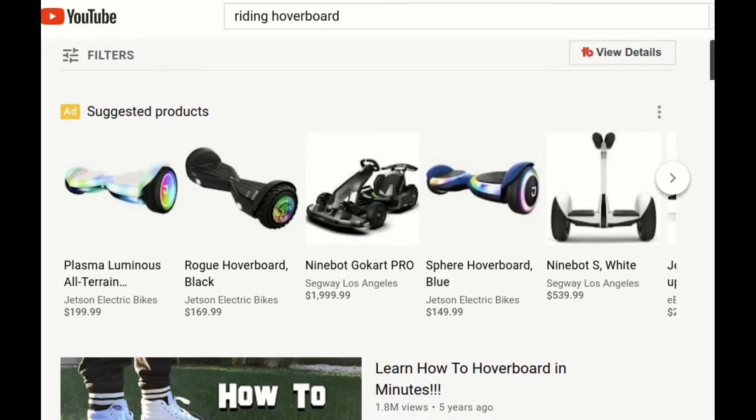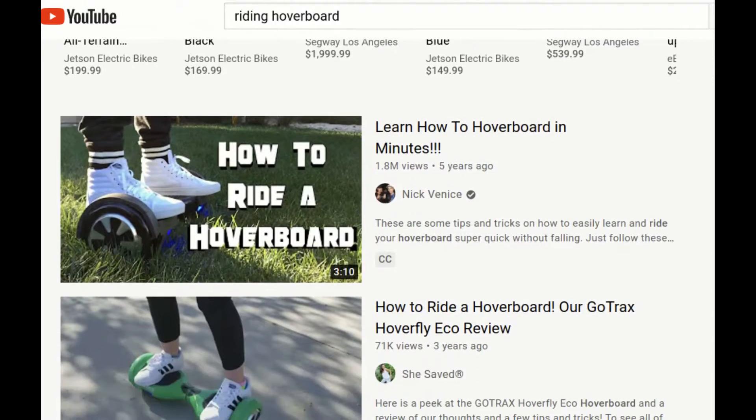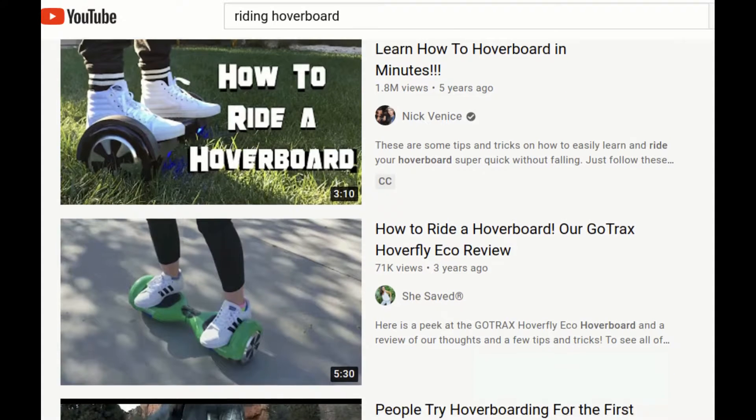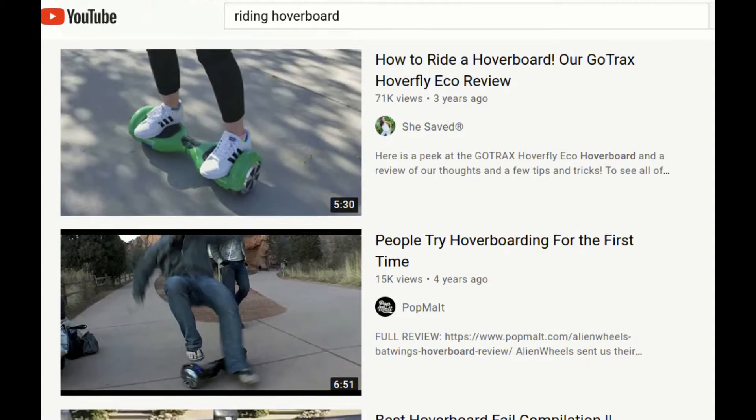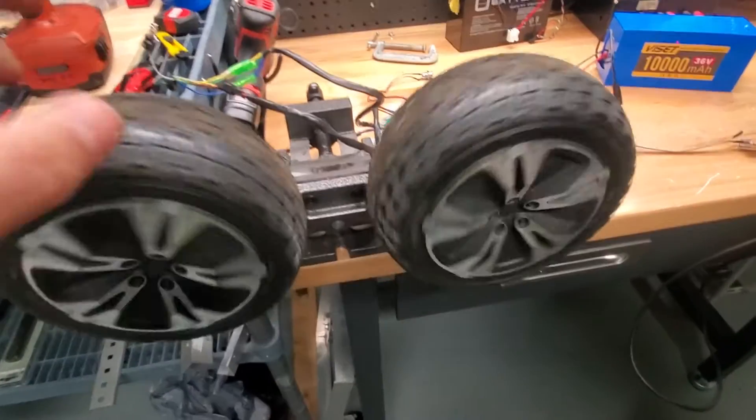You know hoverboards — these toys that kids and teenagers are riding all over the neighborhoods. They've got two very powerful wheels and a great battery, and fortunately for us they have a control board that is hackable. We can rewrite the firmware without too much difficulty and get them to respond to commands that we want, like a joystick or serial commands from an Arduino or a Raspberry Pi. For medium to large size robots, they are super powerful and eliminate the need for gearboxes, making for a simpler drivetrain.